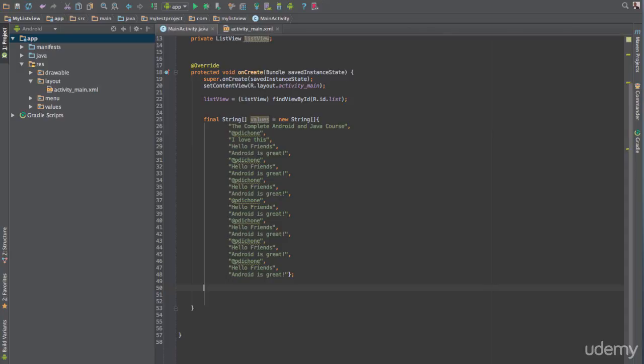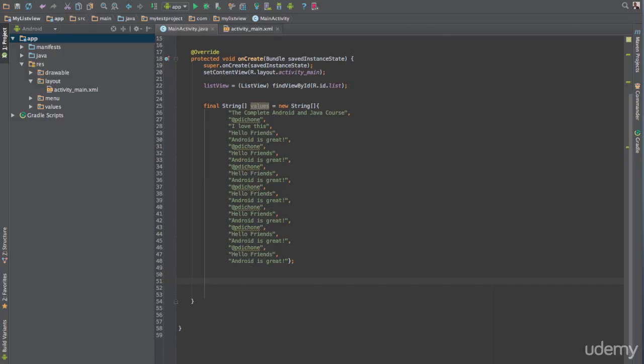So the main responsibility of an adapter is to take this array here and convert it into a view that a list view can then consume and display to the user. That's all an adapter does. Okay, and again, we'll talk more about adapters in the next videos in a little bit more detail, but that's all an adapter does. It essentially just adapts this array here into something that a list view understands and says, okay, I know what you want me to do, which is to take this array of strings and then display it in a list view. Okay, and how do we do that?